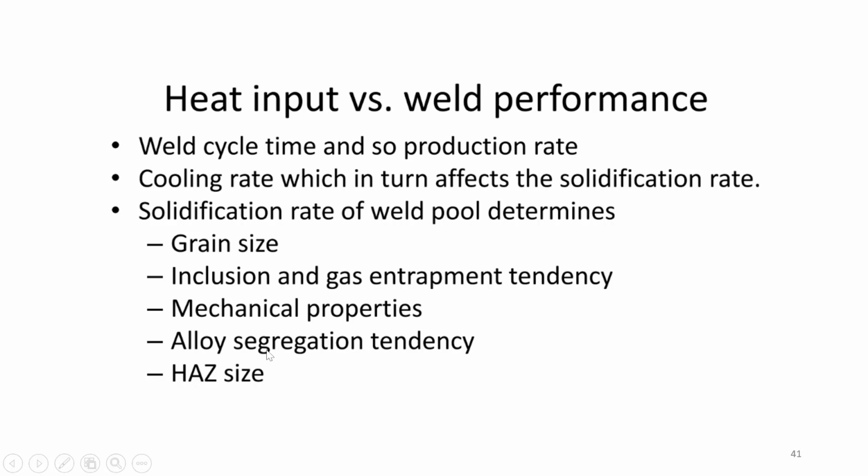Alloy segregation tendency. So for segregation also you require some time. Segregation will be lower if the solidification rate is very high. Heat affected zone size. So if you have heated your sample for a very long time, to a higher temperature, then the heat affected zone size will be higher.